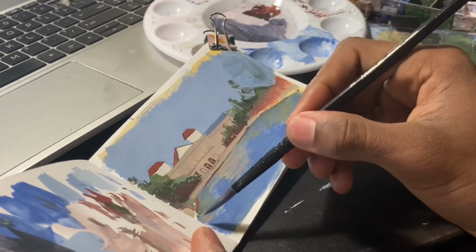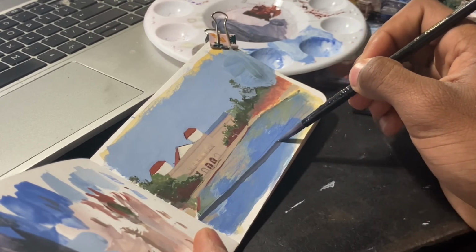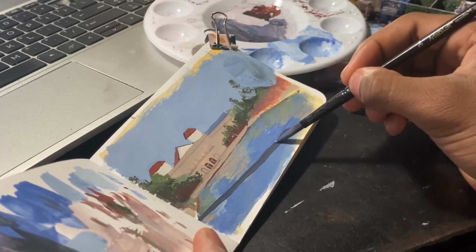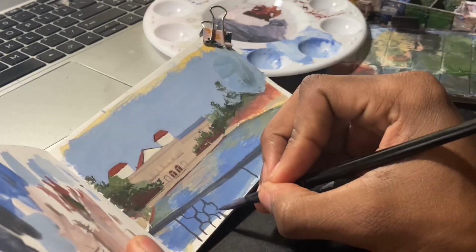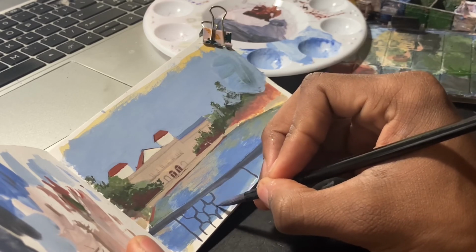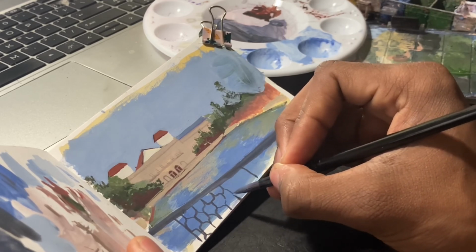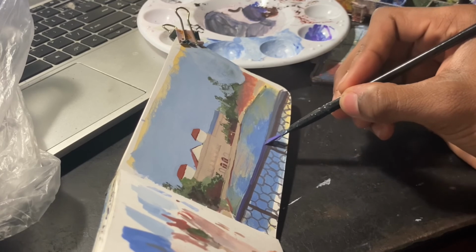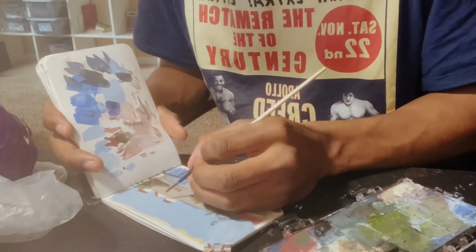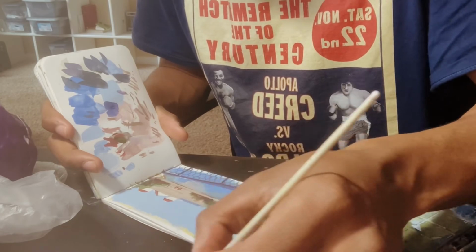But I ended up taking this painting home, as I always do. I'm not a very fast painter. Even for A6 size paintings like this that are very, very small, it's like 3.5 by 5.5 inches, I kind of struggle finishing them on location. And in part, that's because I like to just look around sometimes, and I'm not always face in my painting. Sometimes I'm just looking around or just sitting there taking everything in. So I definitely am not a quick painter by any means. But I got most of the painting done on location. I think I really only had maybe another hour into the painting after I took it home, and it was pretty much close to done.